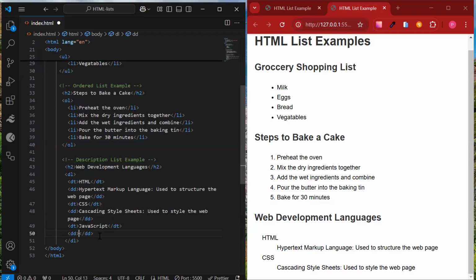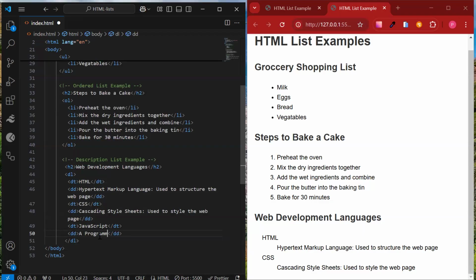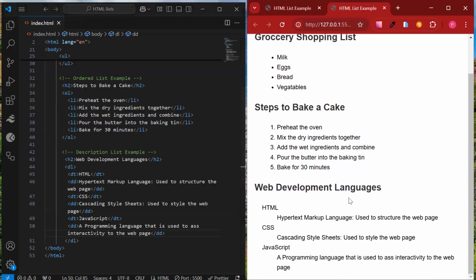We would say a programming language that is used to add interactivity to the web page. So that is an example of a description list.